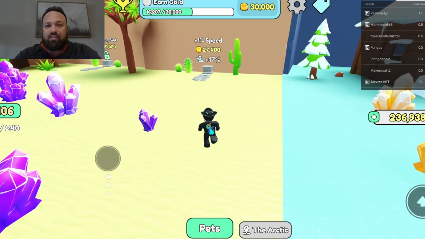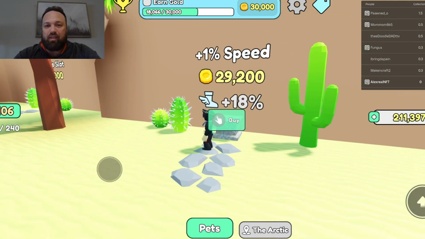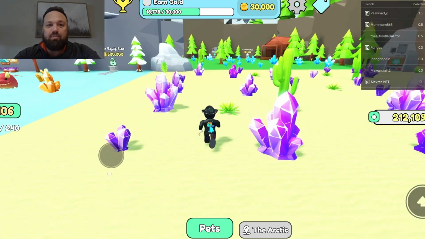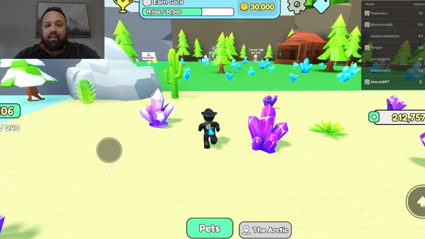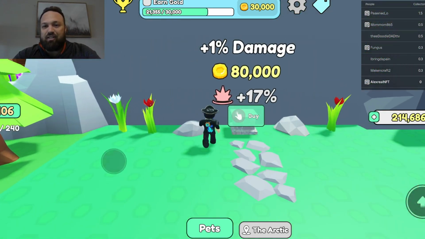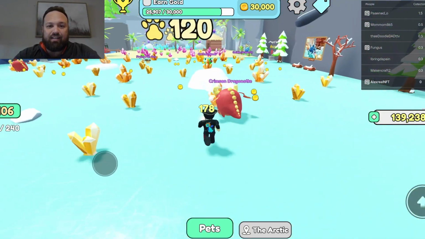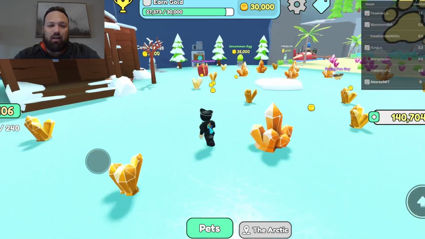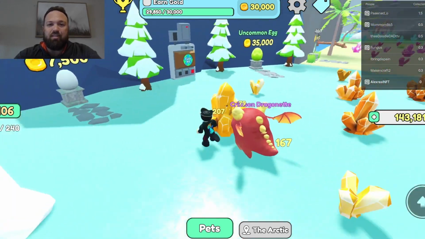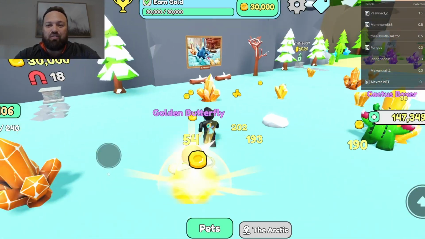And then you could do these things here. For 27,000, I could get more speed. So I want more speed. I'm at 18% speed. Then I'm going to come over here because I want more damage, so I can create more damage faster and easier. That's 80,000, so 18% more. My money went down, but that's fine because now I damage things faster and easier. I just go around collecting these coins, which is pretty easy. Then I buy those eggs and hatch the eggs and do all these fun things.